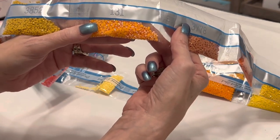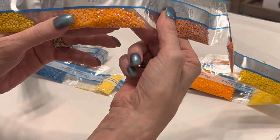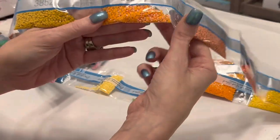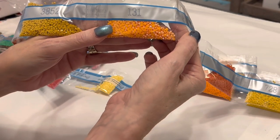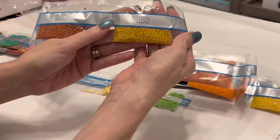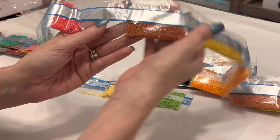Shim, shim, shimmy, shimmer. Just a little bit more. Can they see the coating? Mm-hmm. All right. You can see they just put it on the tops of the drills and it's like the Aurora Borealis lights. All right. So I'm just going to go through these colors.